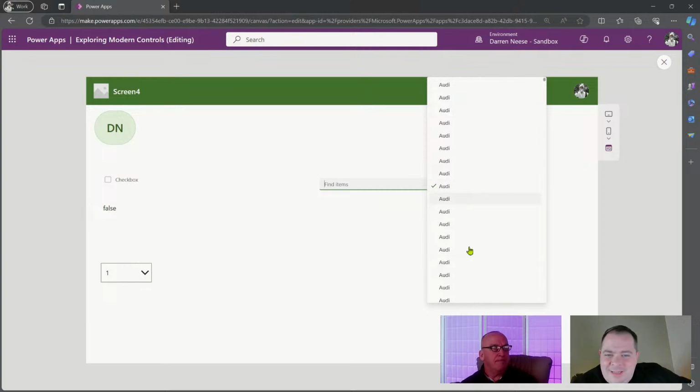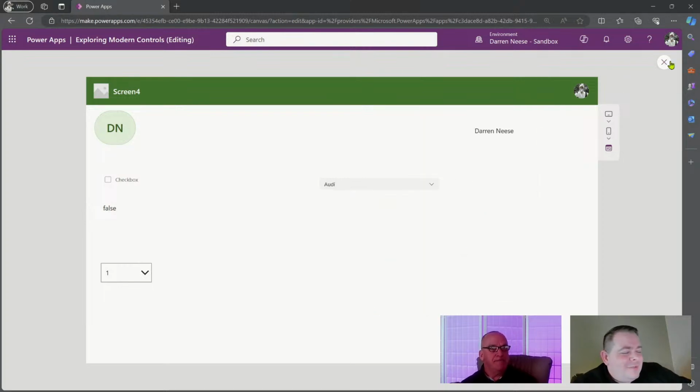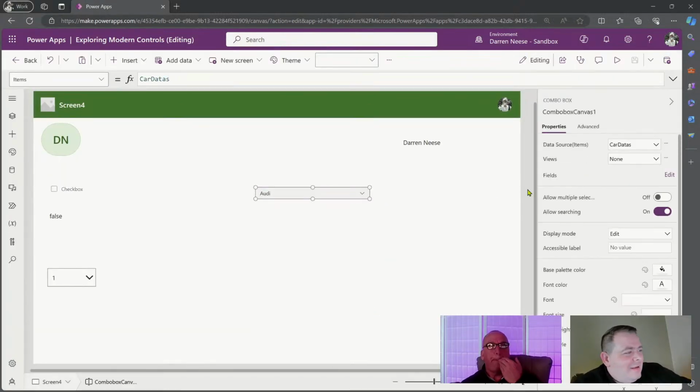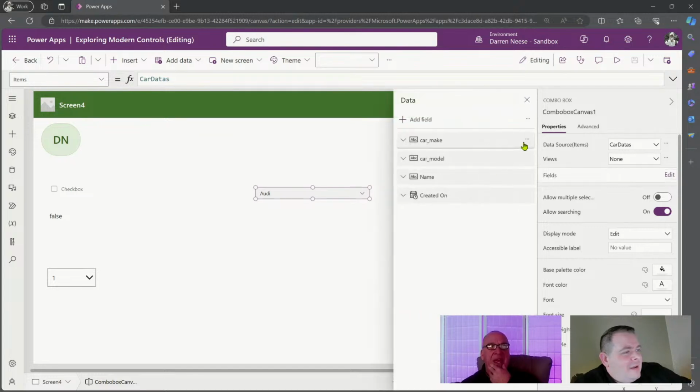Audi. There's a lot of Audis. So that's something to keep in mind there, right? So I might take all this stuff out because why would I bring over these fields if I'm not even going to be able to use them? And I sort of like to have the model in there.